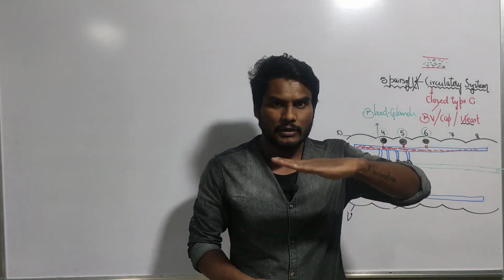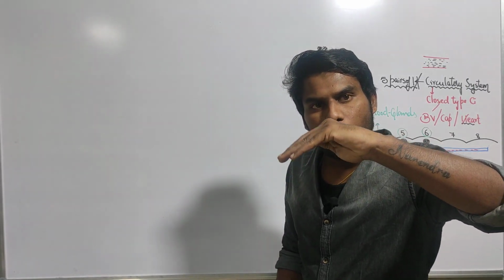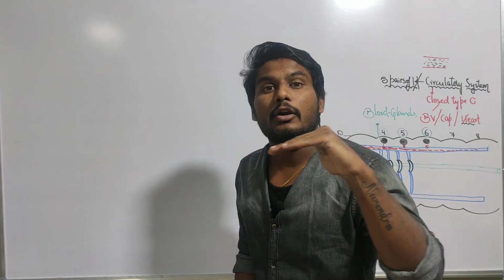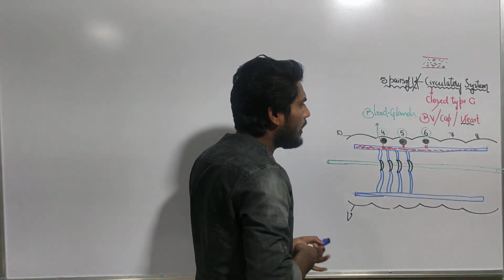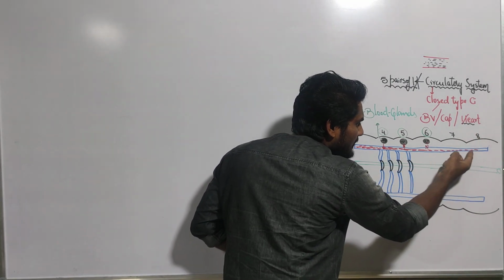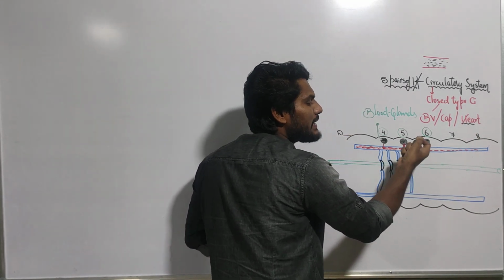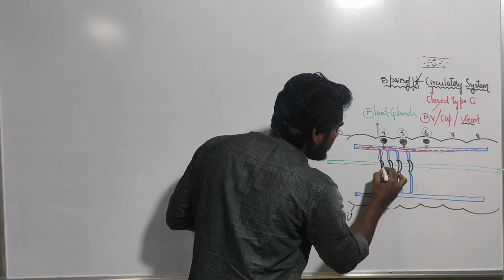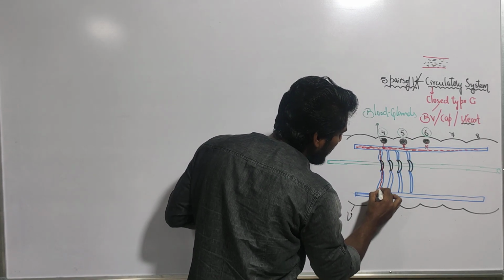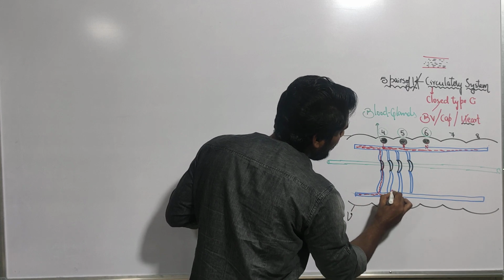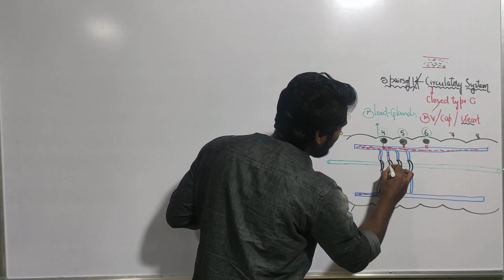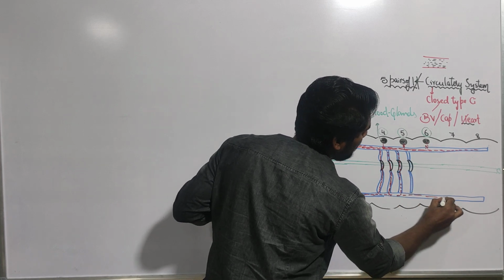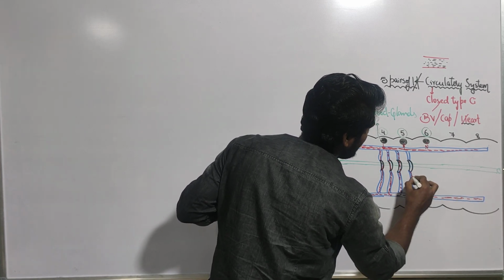Now this is the earthworm body. Imagine the earthworm body contracts like this. While the earthworm body is contracting, this blood vessel is contracted and there is an increase in pressure. Because of that, the blood is released into the heart, and the heart pumps that blood into the ventral side like this. In this manner, blood is released into the ventral blood vessel.